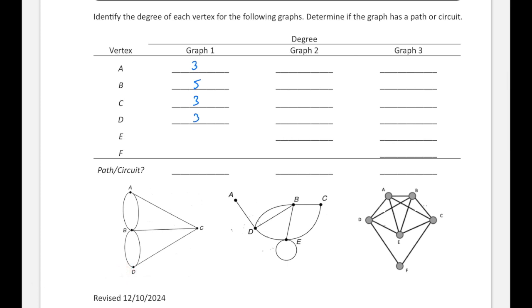We've seen this one before. If I start at A, I go to B, to D, back to B, to A, to C, to B, I'd be stuck. Can't use that last one. But if I keep going around that idea, no matter what, I'm always going to miss something. Always going to miss at least one. Neither possible. So there's no path, there's no circuit.